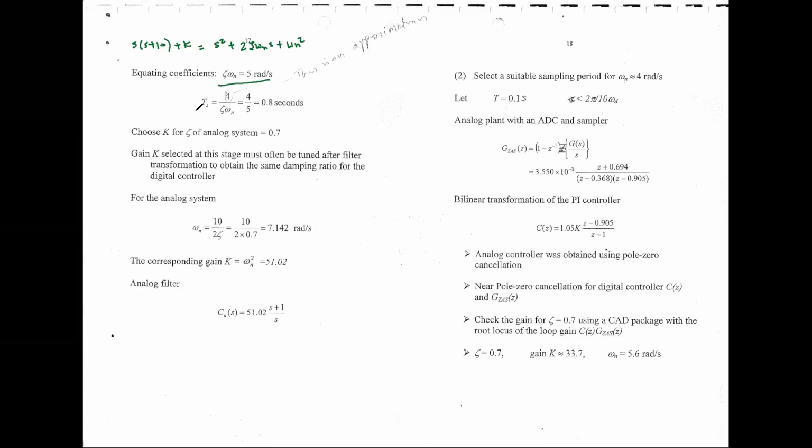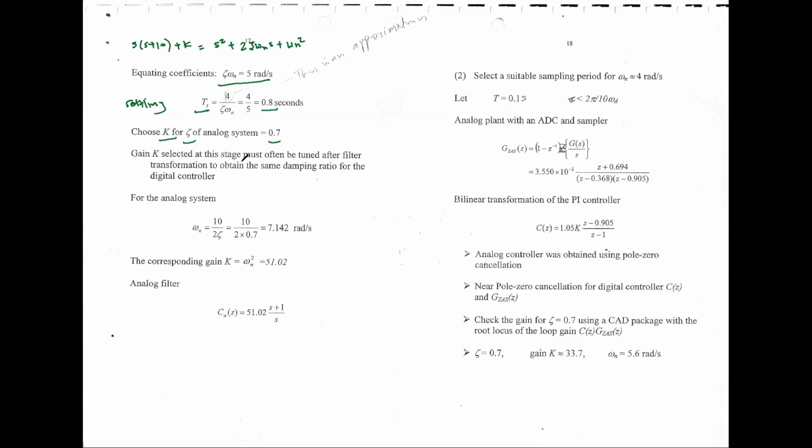And our Ts, so this is not sampling time, this is the settling time. Please don't confuse T sub s here with sampling time. Settling time is given as 4 or 4.6 over zeta times omega n. In section 2, I think we have used 4.6, but basically this numerator is an approximation, so it's not the exact value. Using this, our settling time comes to 0.8 seconds, which is less than 1 second. Now we have to choose K for zeta equals 0.7.